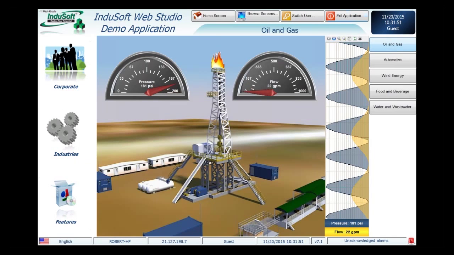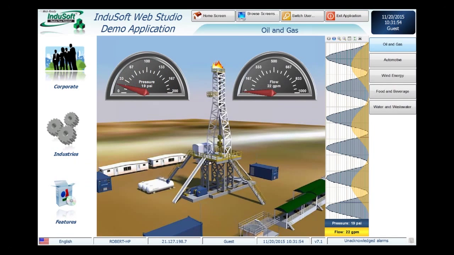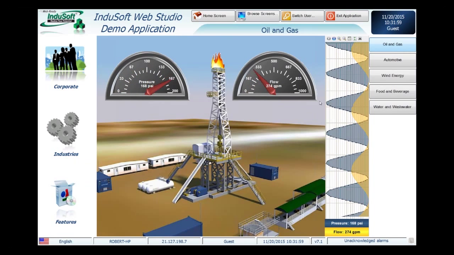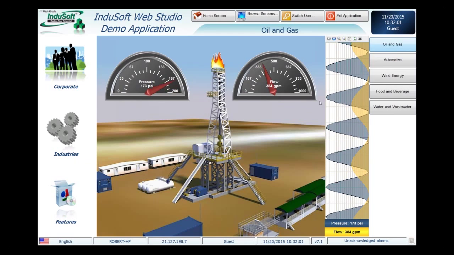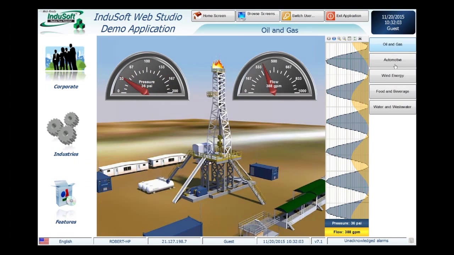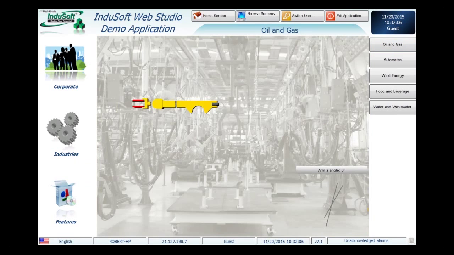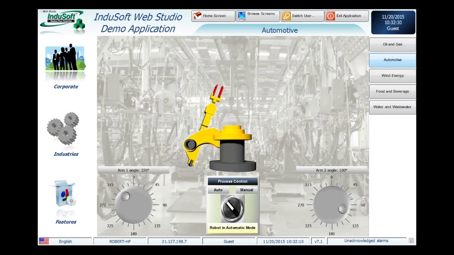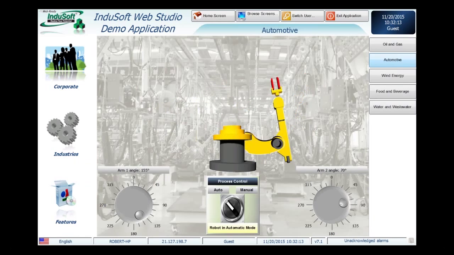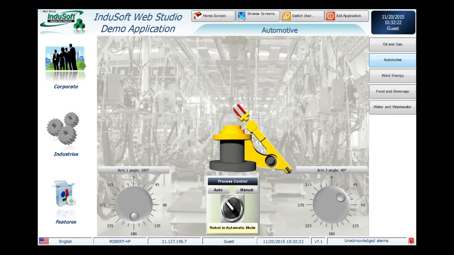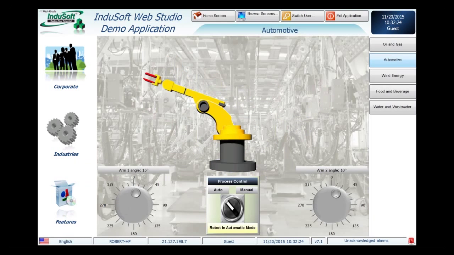With this demo, you can see many of the features and learn how to create the different objects and animations. Here's a few examples of some screens and graphics and the abilities of Indusoft. Here's an oil and gas demonstration. Using Modbus RTU, Modbus TCP, or any other automation protocol, you can bring in your device statuses and graphically show the status of these, create reports, do data logging, and sometimes do controls using the Indusoft software.